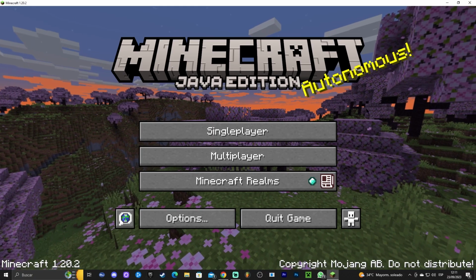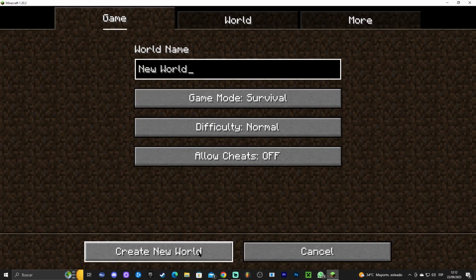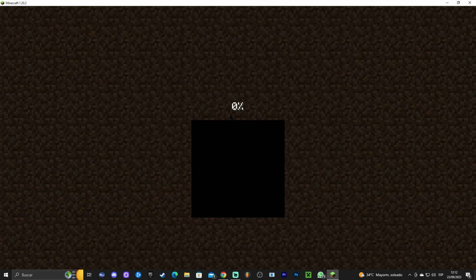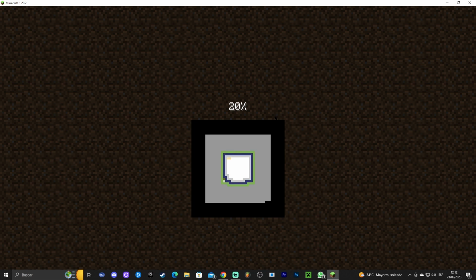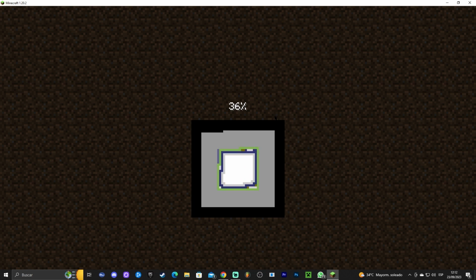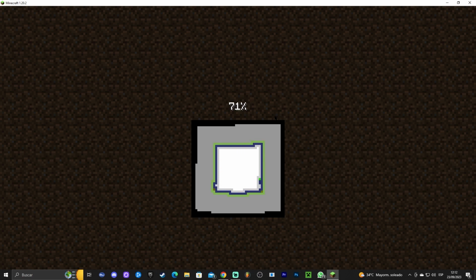And now that the game is open, we're gonna go ahead and click on single player, and we're gonna create a new world, or you could join any world that you already have. It doesn't really matter. I'm gonna go ahead and put mine in creative. Like I said, it doesn't really make a difference. You could even go into a server. You could even load an online game. If you created your server with Apex Hosting, you could open that up. It doesn't really matter. All we have to do is open a world within Minecraft.